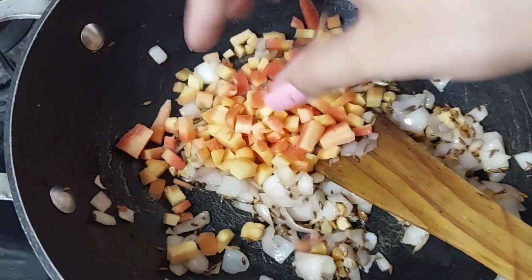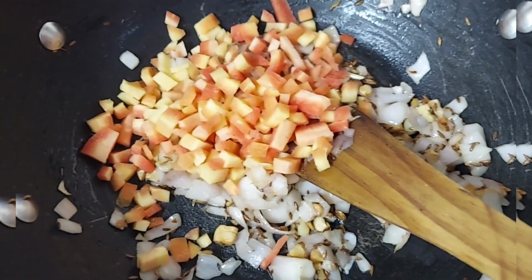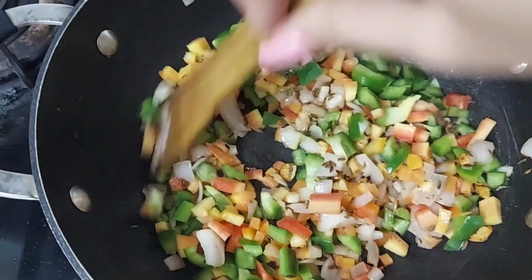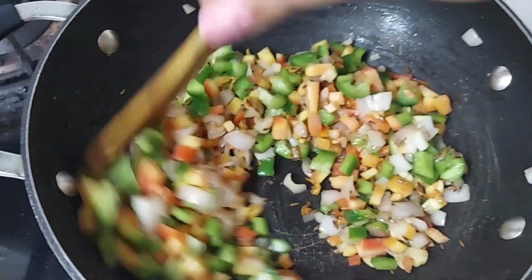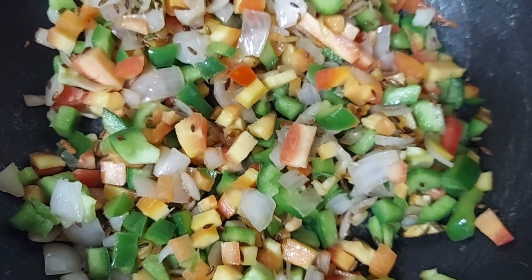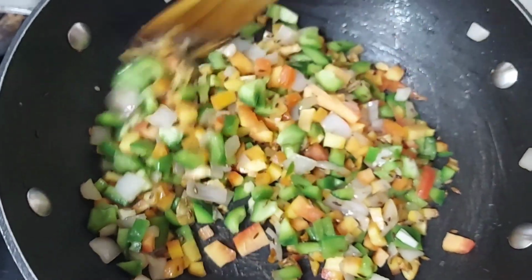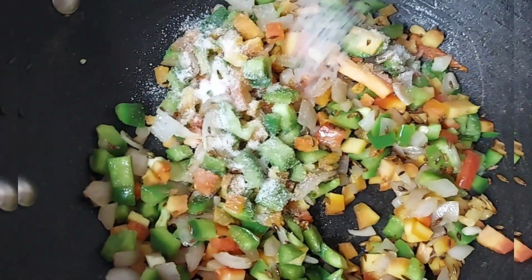Then add grated carrots so that they get soft, and grated capsicum to it, and we will cook it more, because these are the sabjis that should be cooked properly and soft. So this is very, very important. And by adding the veggies, it actually becomes very colorful as well and yummy, right? So to this, now we will add salt to taste.